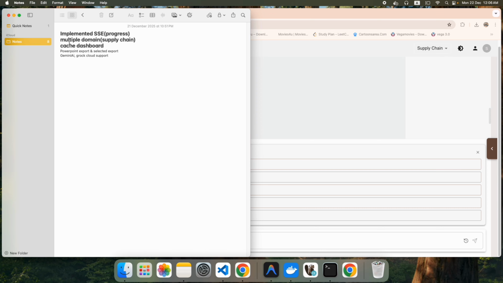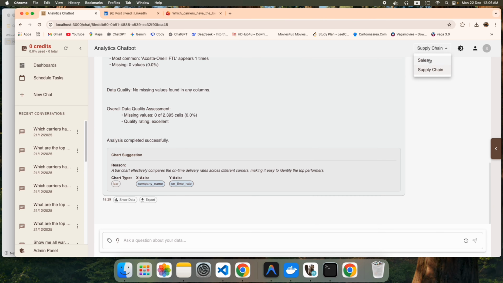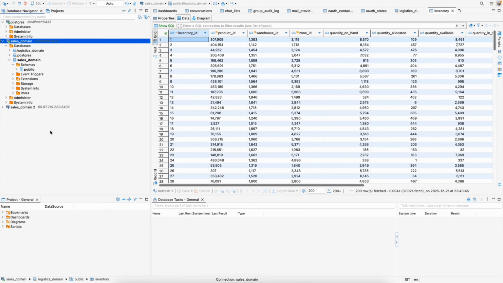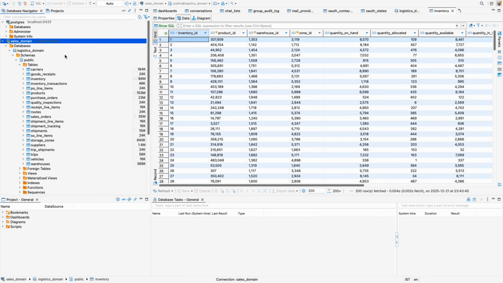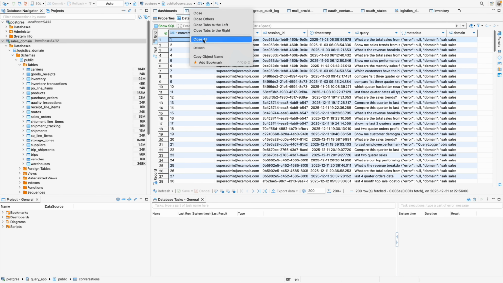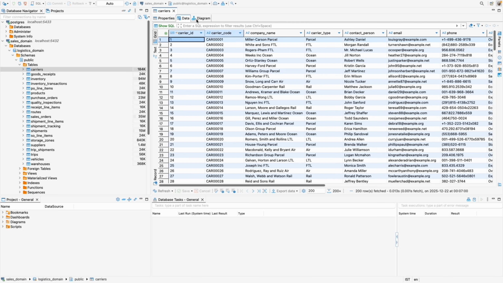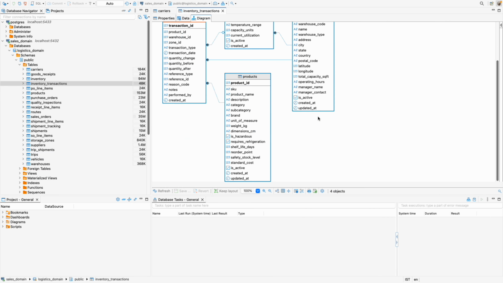Just give me a minute. So there is multiple domain support. I even showed you this supply chain, right? We have added this new database. I'll show you what the tables are and the relationships, and how complex it is. This is the new table that has been configured. I am currently running in local Docker, but I can show you this. Okay, so individually they have individual-level relationships.